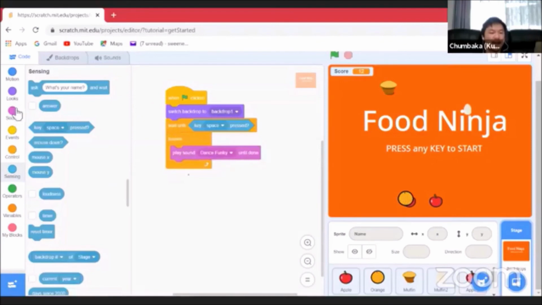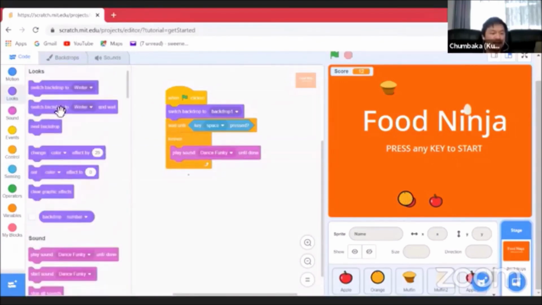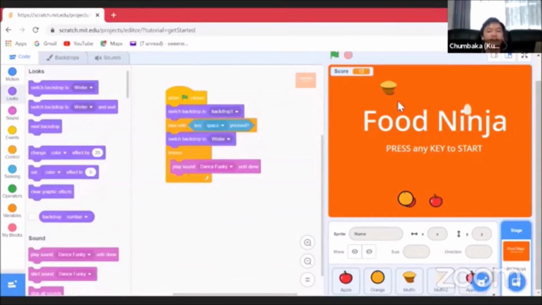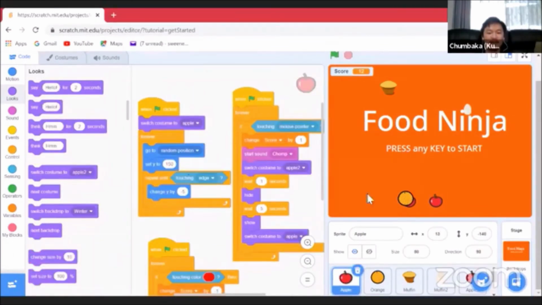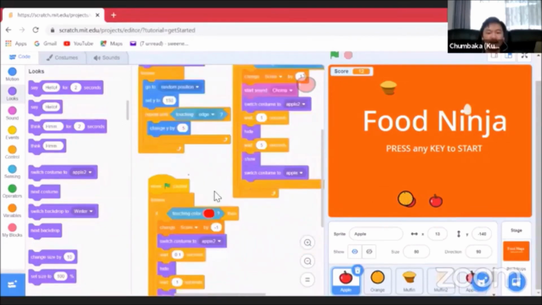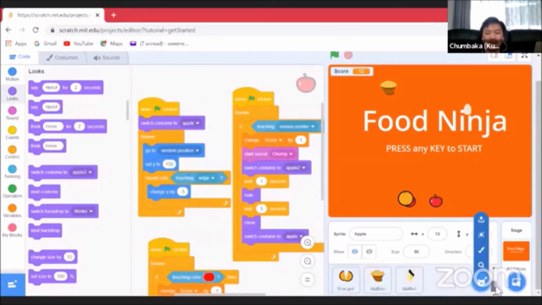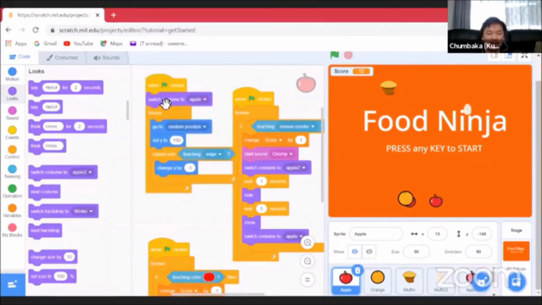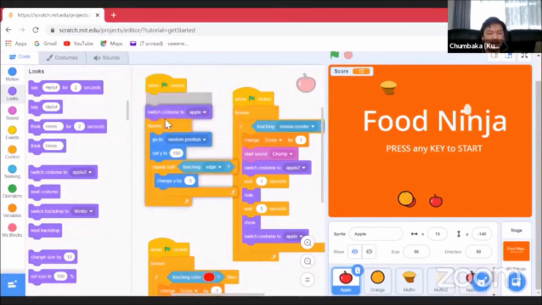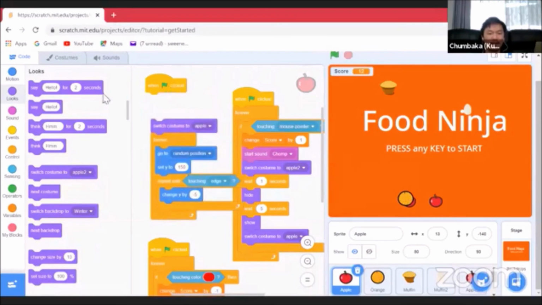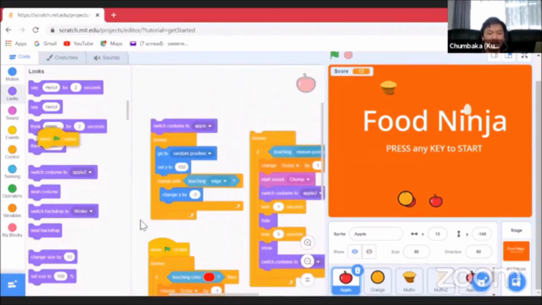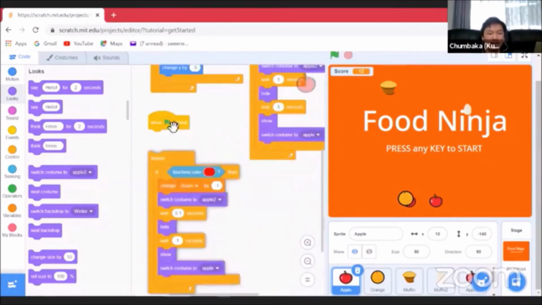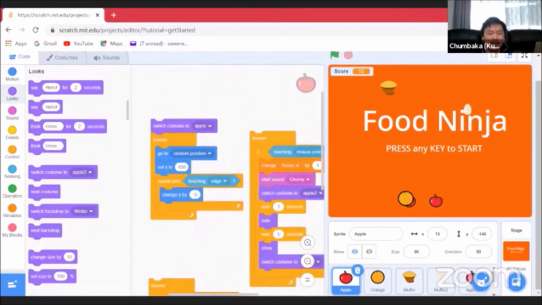Okay, and then I only switch to the winter backdrop. Okay, I can change my program a bit. So instead of this one like this, what I shall do is I can do something different. Okay, when this one is clicked, what should I do? Let's take everything away. This one, take it away. This one, take it away. This one, take it. So now what I have to do is I go here.